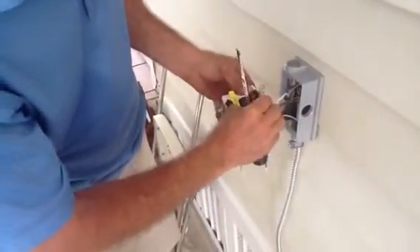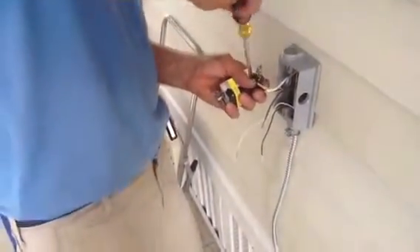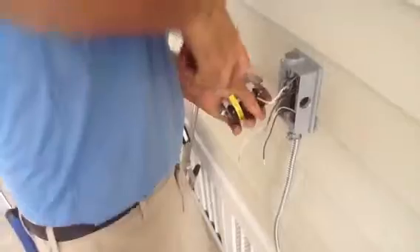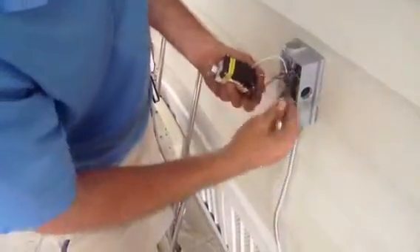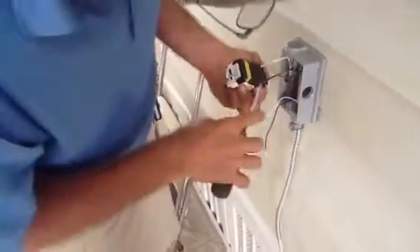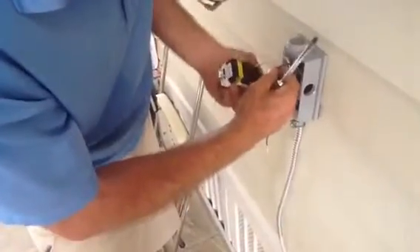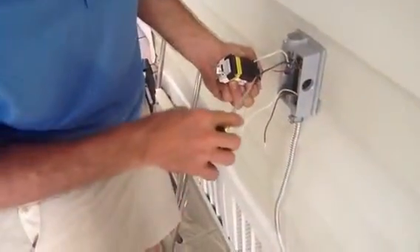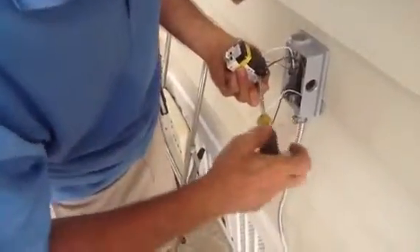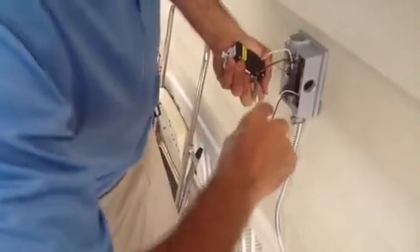Line side power is coming in, so just take your wire and stick it in. Notice how I'm really pushing down because I want to make sure that hole is tight. You just push the black screw in so it catches. Notice also how no wire is showing — you don't want copper exposed. You want all your copper totally inside the device so there's no chance for shock. These things trip at 5 milliamps or less; they're a life safety device.